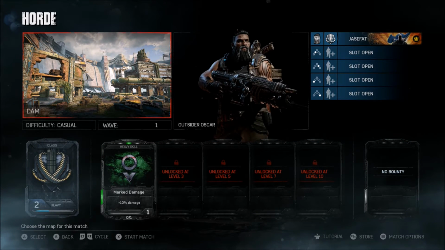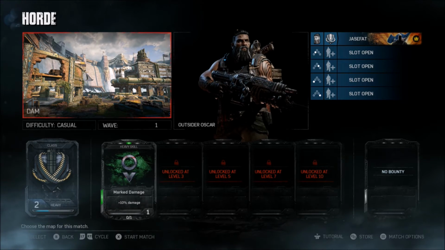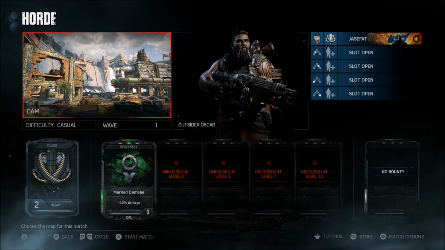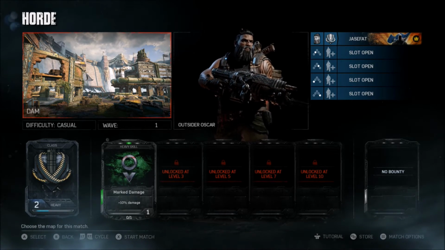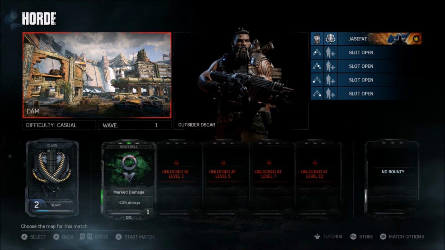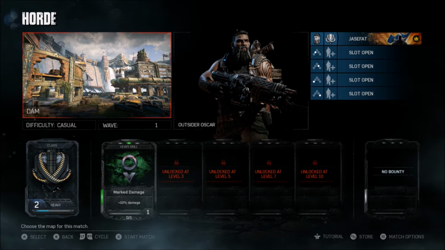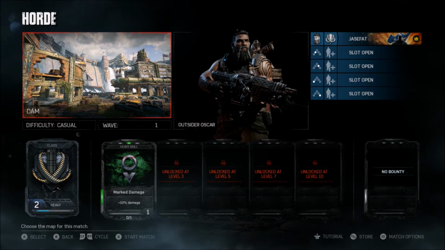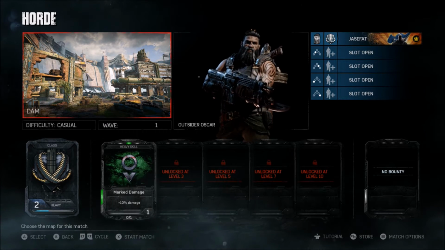Now, something that's really nice and unique to Horde Mode 3.0, as they're calling it, is that any character can be any class. So right now I have Oscar in the Outsider skin, but he could easily be an engineer or a scout or whatever. And that's what's really, really cool. Tons of customization in this game. And it's only fitting that each of the classes in this game also has significant customization.